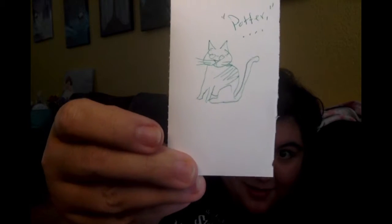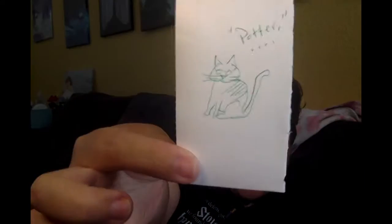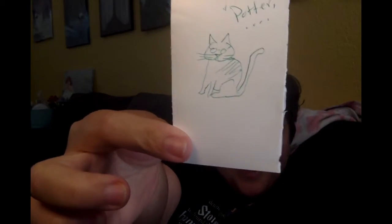I was going to write one of the quotes where she's talking about Harry at Quidditch, but I can't even remember the full quote. I just wanted to get it in there. And I know that as the cat, she doesn't wear the glasses, but she has the bands. And she's striped, and she's a little tabby cat, and I think it's pretty dang cute. So, that is the Day 1 challenge.